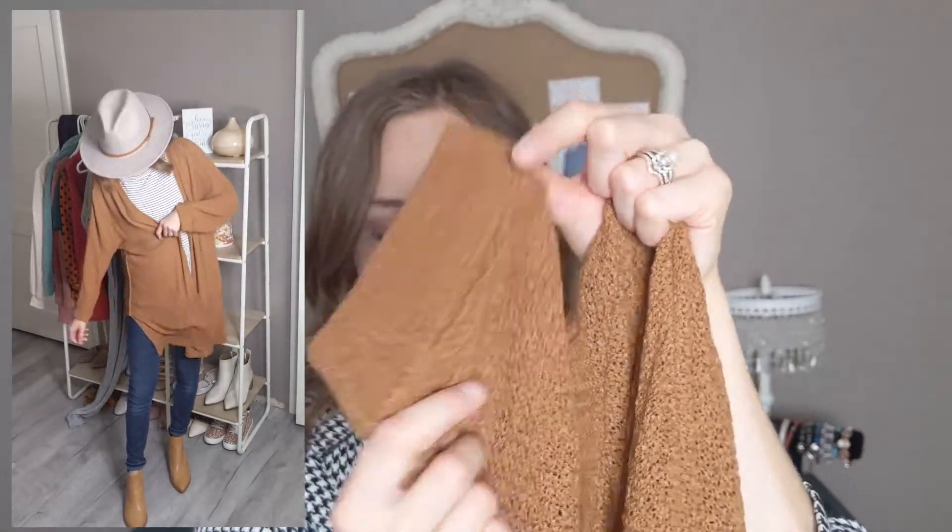Next up we have this cardigan, and I think this is my favorite cardigan right now — it is so good. I love this color; it is just perfect for fall and it seriously goes with pretty much everything. The sleeves roll and are connected up here, so they're meant to be like that, which is a nice little touch. It's a great length — a little bit longer but not all the way to your ankles, so it's still a cardigan, not like a duster. There are little slits on the side which add a fun little touch. I have been styling this with so many different things. It's soft and really good quality, and it's honestly a staple item in my closet now.